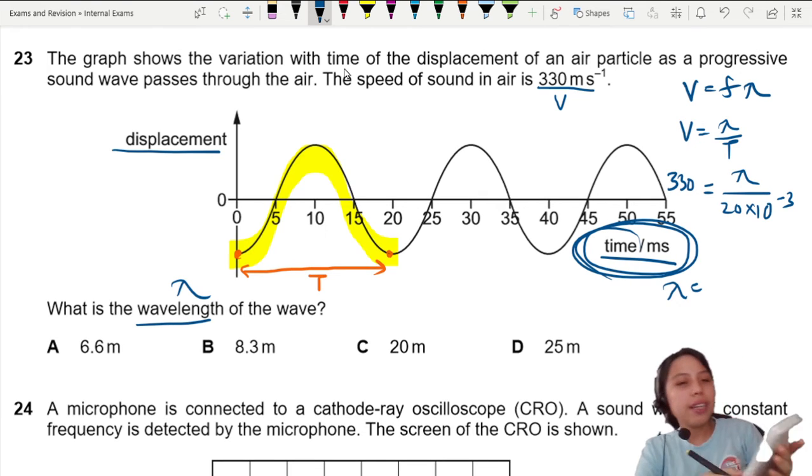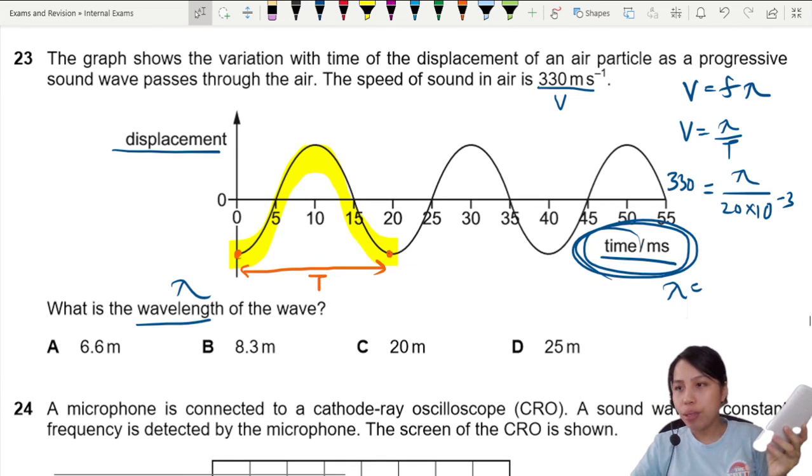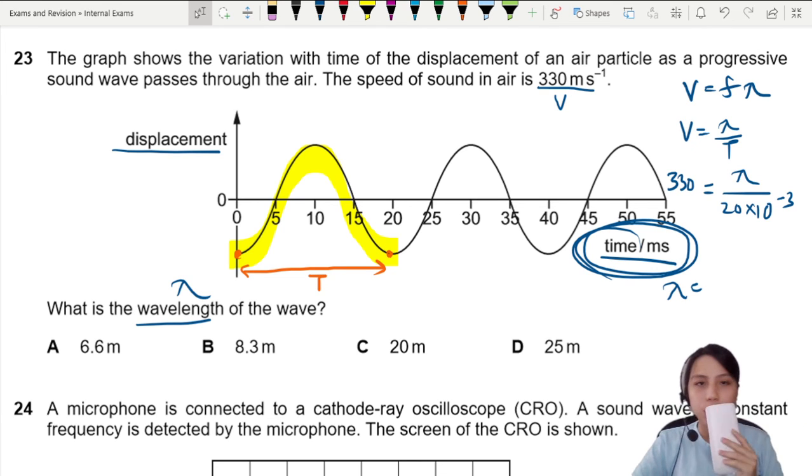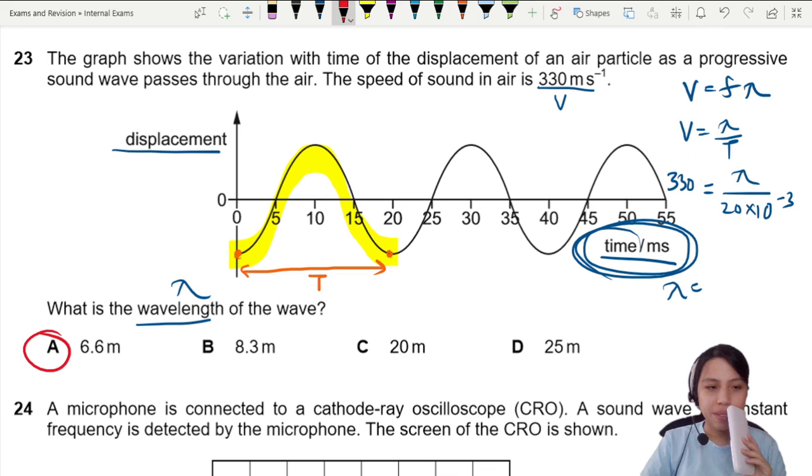Press calculator, we shall get 6.6 meters. That's what I got on my calculator. And that's what we're going to choose. Looks like that's the closest answer here. So 6.6 it is. Be careful of your axis and you'll be okay.